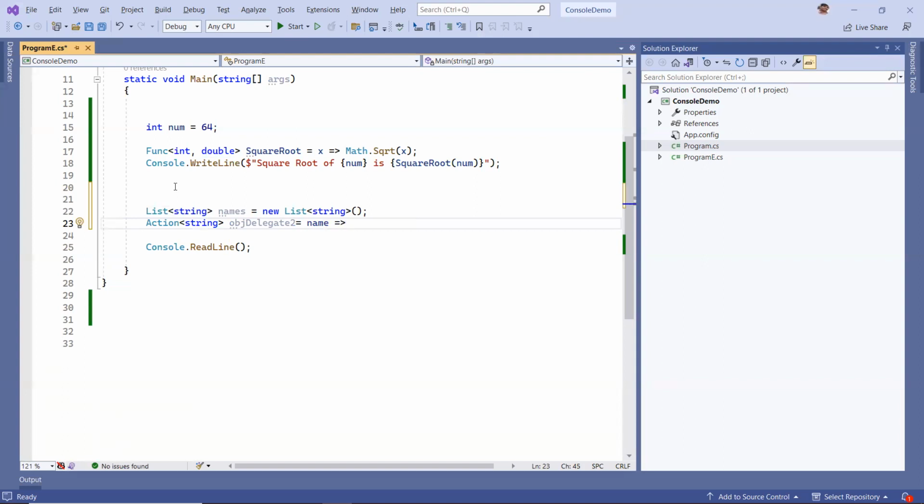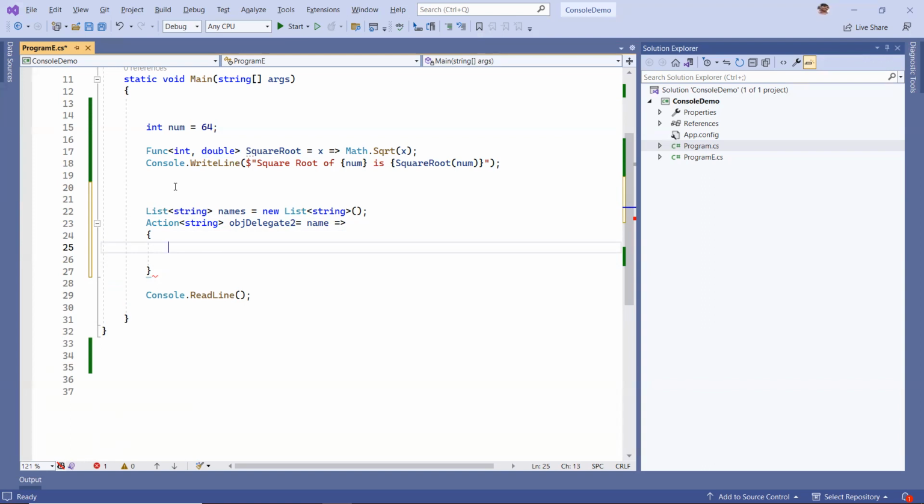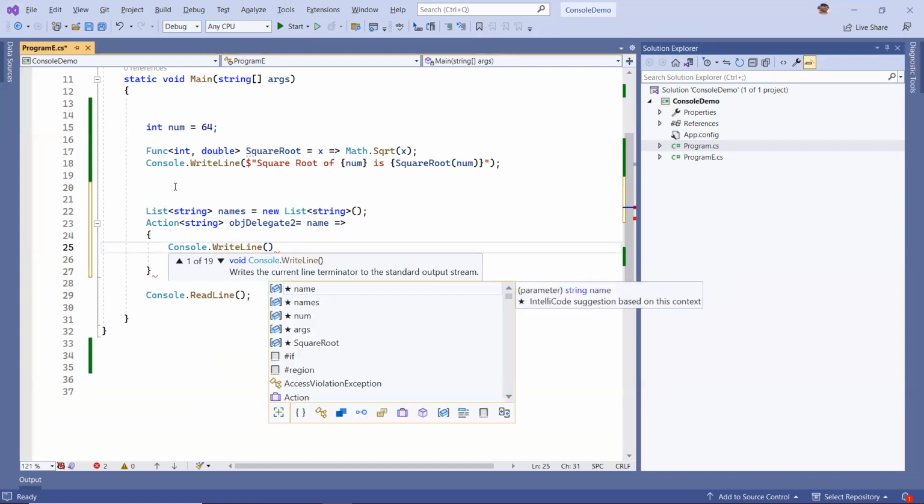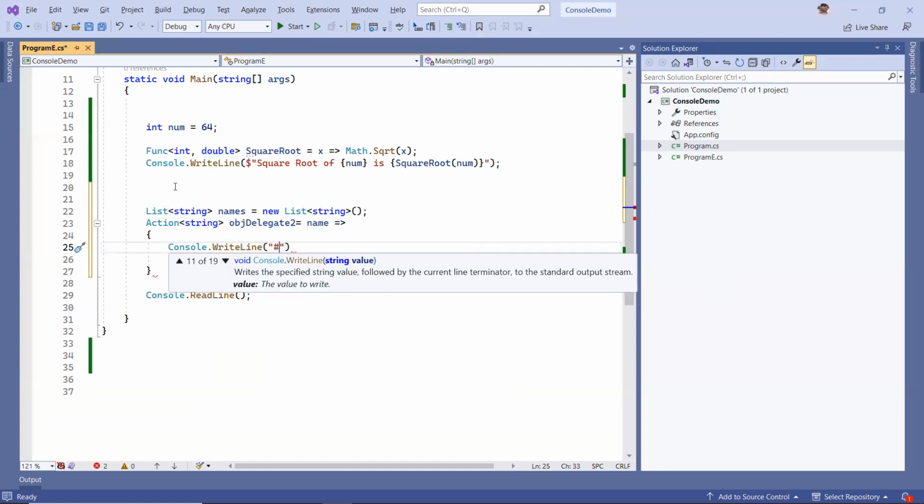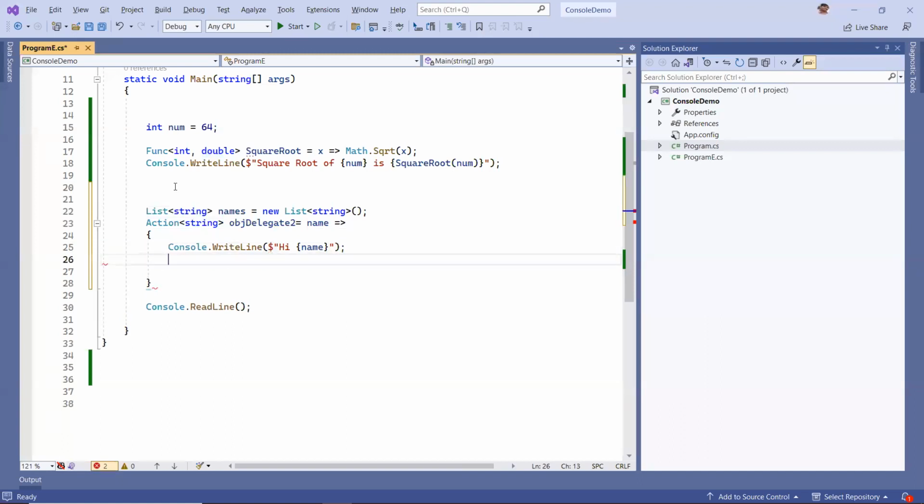Here I have to specify the action body this way: Action of string objDelegate2 equal to name goes to, and I'm going to specify Console.WriteLine of dollar string, hi, and the name I'm giving, so that it will print dynamically.